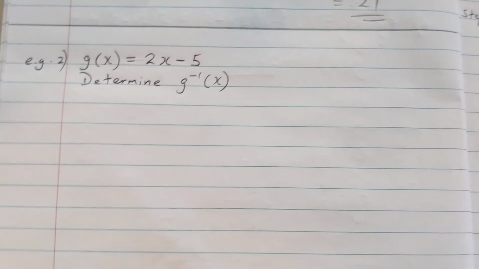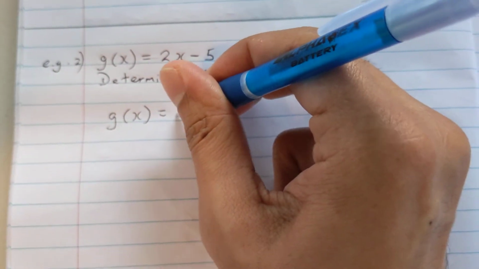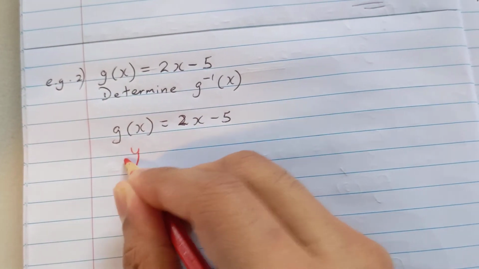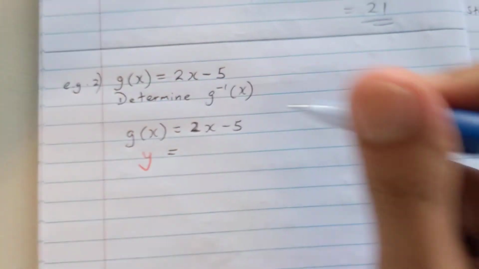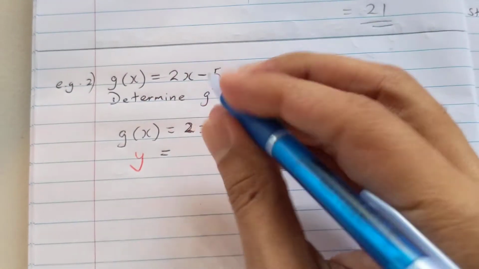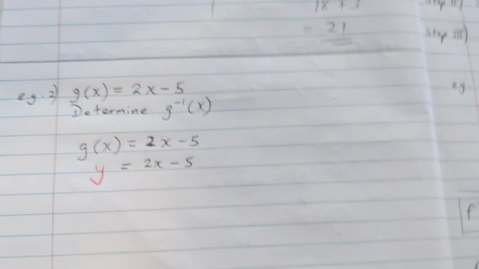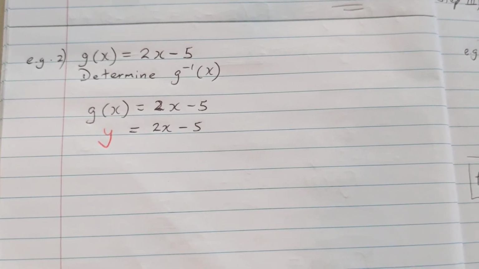Right, so just like before, same steps. g of x is 2x minus 5. My first step is, I'm not going to call it whatever the function name is. Even though I have g of x here, that's just the name of the function. I'm going to replace that function name with y. I prefer x and y instead of x and g of x or f of x. And again, you don't have to color code it. I'm just color coding it to explain. Alright, so first step finished. y is equal to 2x minus 5.